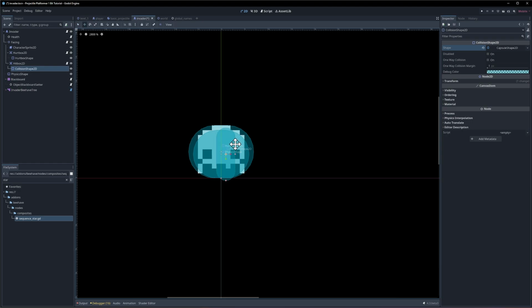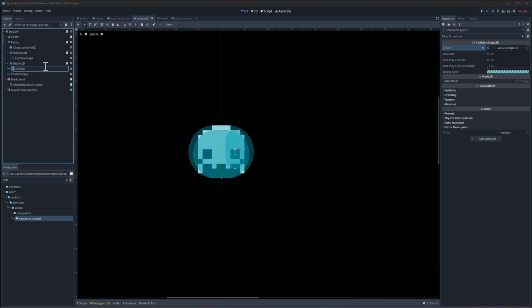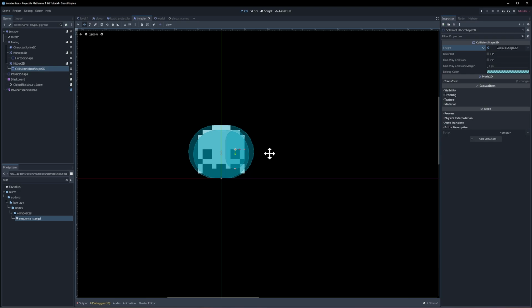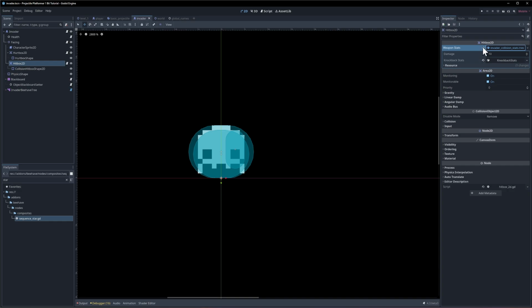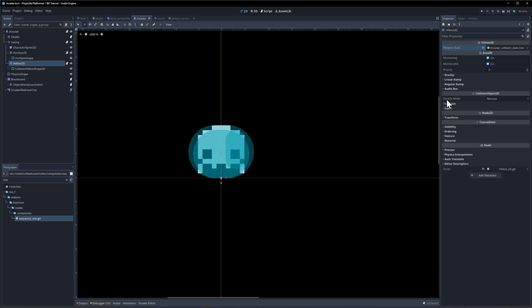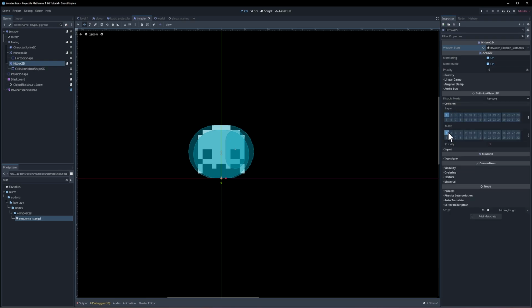If I move it over just a tad, then I think that's pretty good now. I could shrink it a little bit. Maybe I put it there and shrink it. Okay, sure. We'll go with that. Let's rename this to be collision hitbox shape 2D. Okay, now if you hover over it, it's got a really obvious name. Okay, and we have the hitbox. So this is going to deal 10 damage with a 50 knockback whenever it collides with something that it can hit. So we want to expand collision and make sure that this is going to mask out for the player only. So this will only hit the player, and it doesn't really need to have its own layer because this is more of a look only box.